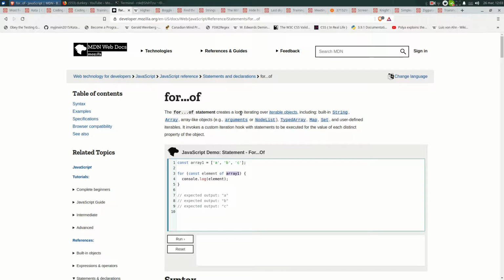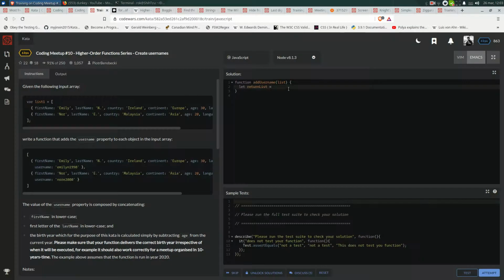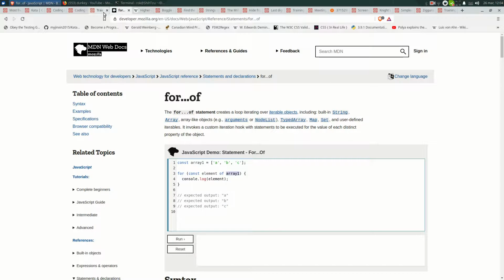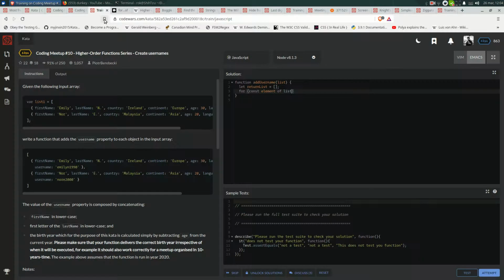That's for of. Alright, so we do, it's an empty one. So here we do for const element of list, and then console log element. Let's test it out.